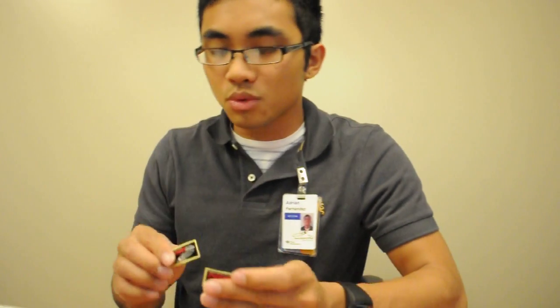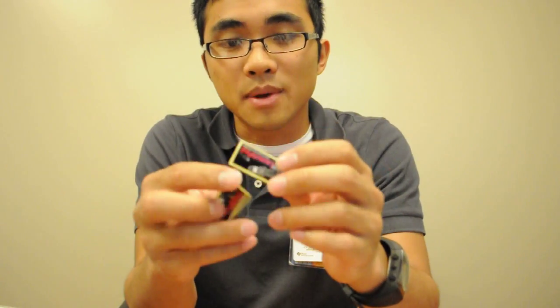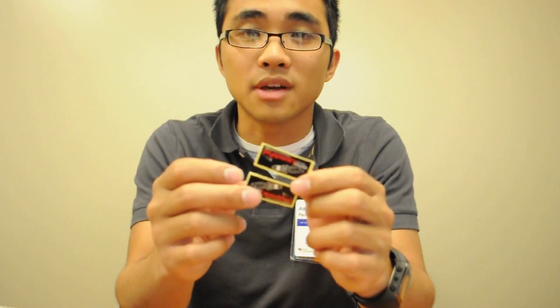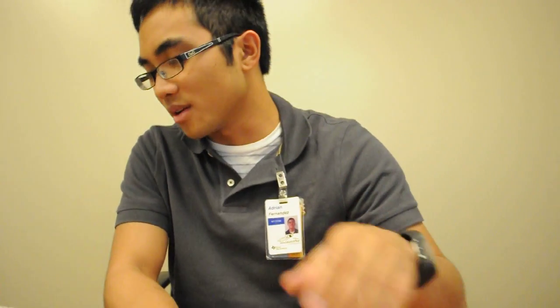Also within the flap are two Launchpad stickers. We've really been driving the online community and created a full-featured Launchpad wiki page. Our goal is for not only the TI team but also actual users of the Launchpad to update and contribute. My goal is to hopefully see one of these stickers on someone's bumper one day on the highway.